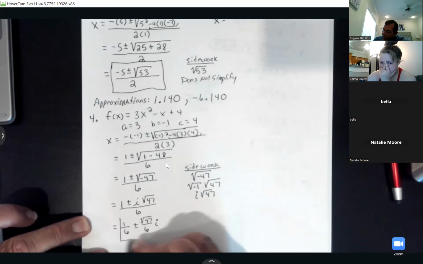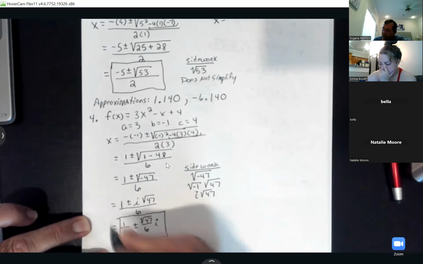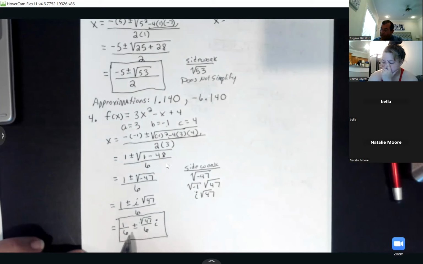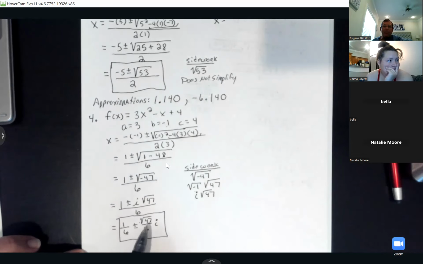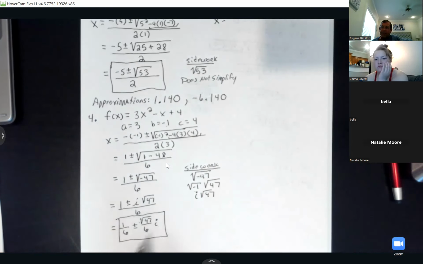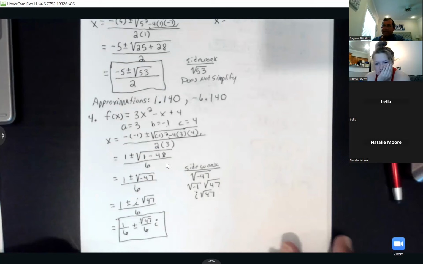And y'all, at that point, throw that in MathLab and be done. Now, if you want to write this twice, 1/6 plus square root of 47 over 6i, or 1/6 minus square root of 47 over 6i. So we'll do a couple more of these because I want y'all to get sort of good at seeing this. But just remember, if you got imaginary answers, they want them split apart, okay?